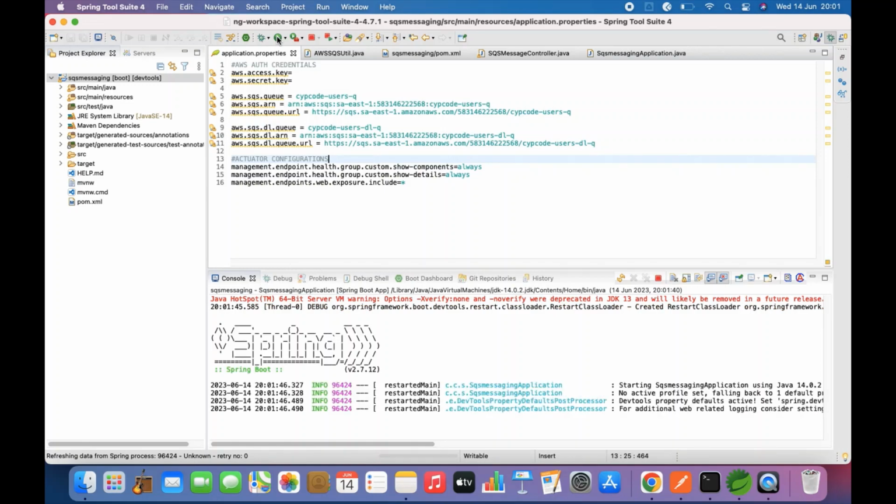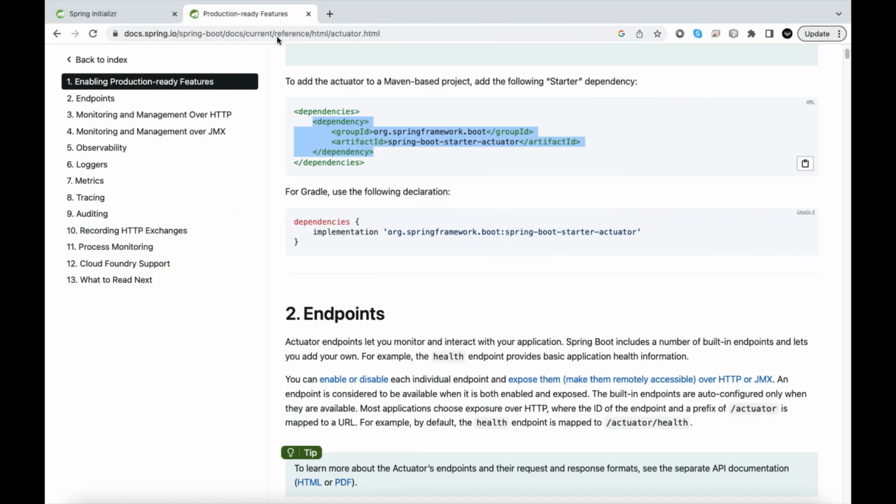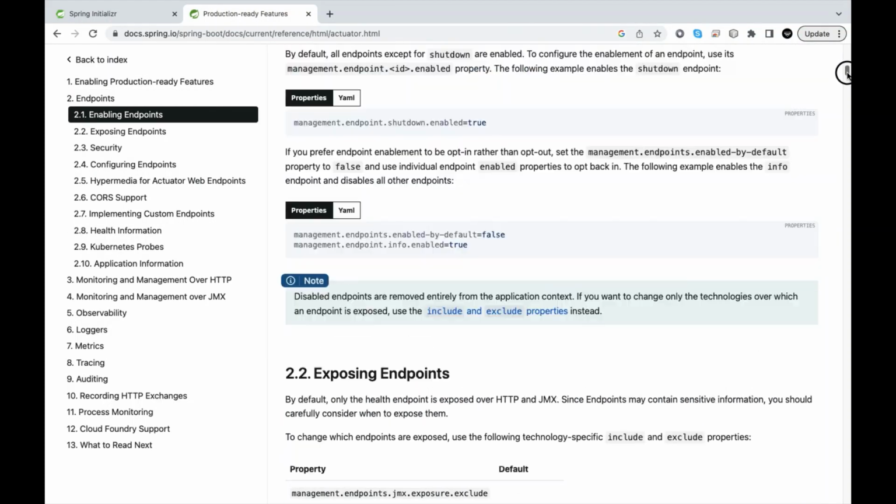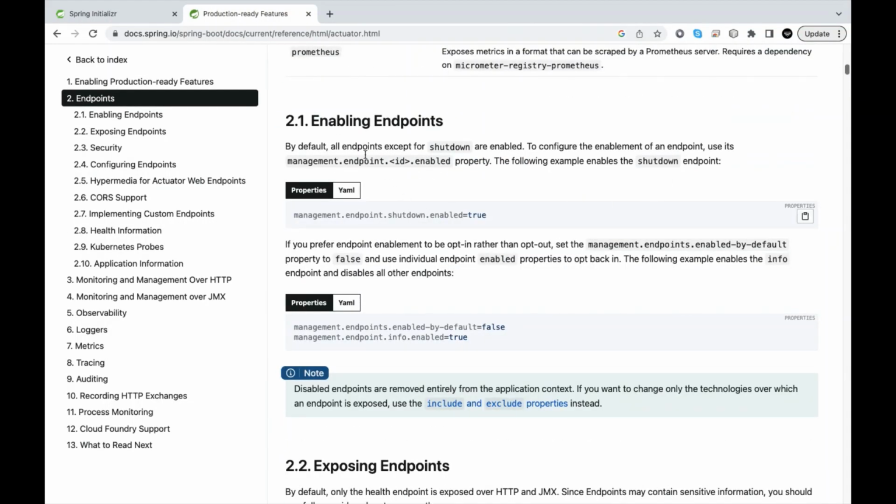As you can see, I just added a few configurations, but if you come back to the docs, you will see that there are a number of configurations here. Management endpoint shutdown enabled true: once we enable that, we can run the shutdown endpoint. Endpoints enabled by default equal to false. Endpoint info enabled true.